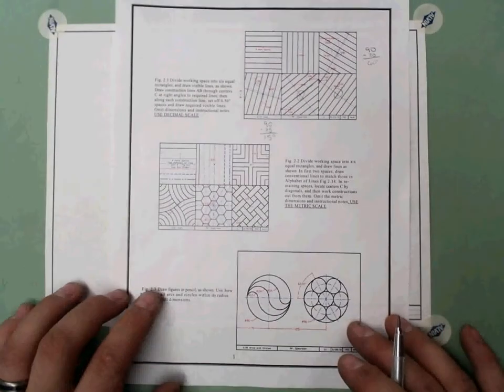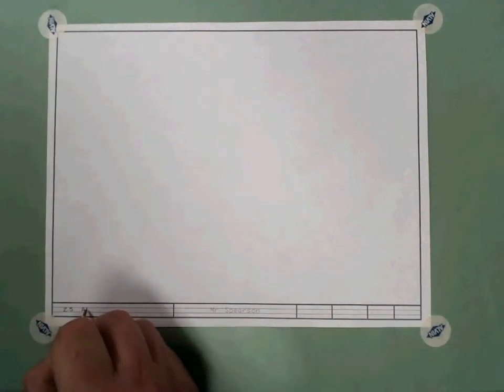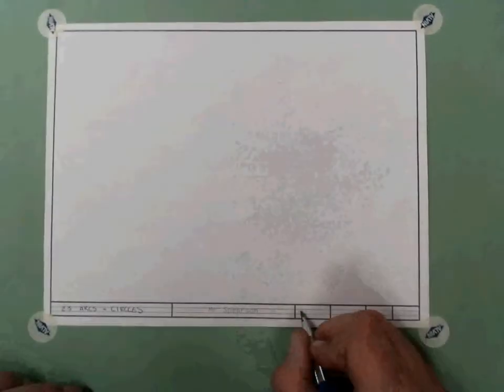Alright guys, we're on to the next drawing. This drawing is going to be 2.3, and we label it as 2.3 arcs and circles. Okay, so arcs and circles, the date is 10.